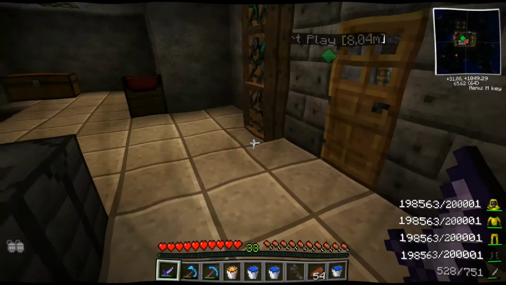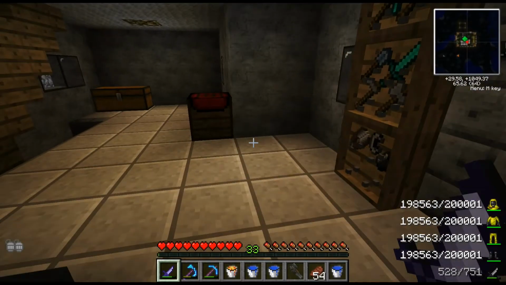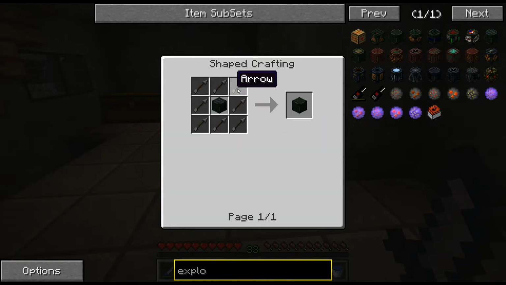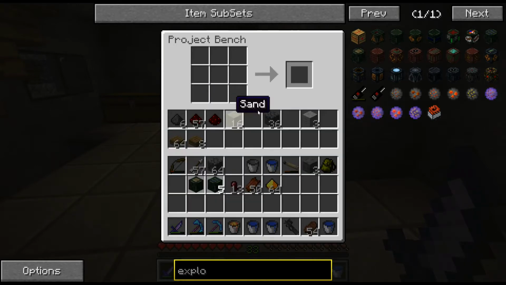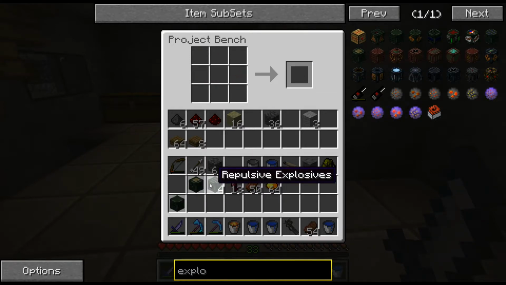Okay, it's time, while they're processing down there, to have a little bit of fun with explosives. And so I'm going to want a fair bit of this stuff and a crafting table. Now, first thing I'm going to make is the shrapnel explosives, which basically is a repulsive, which you recall from last time is 2 condensed on top of each other, surrounded by arrows. So, repulsive explosive, and arrows will make us shrapnel explosives.